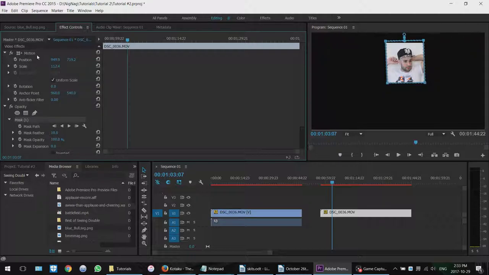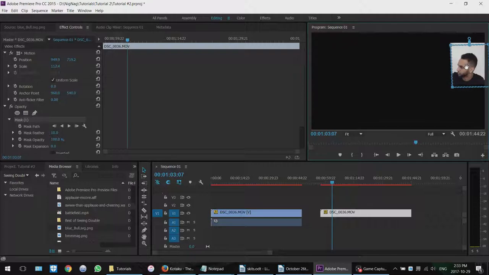See? There's a difference between when you're on motion. See, it looks like this. You have these buttons to click. So these are the motion buttons. And when you click mask, it gives you the mask buttons and all this stuff over here, right? So make sure you're on the right one. So I hit mask. I'm going to move it over to Brad's face just because I know it's in there. I hope that makes sense. I'm going to go back to motion.